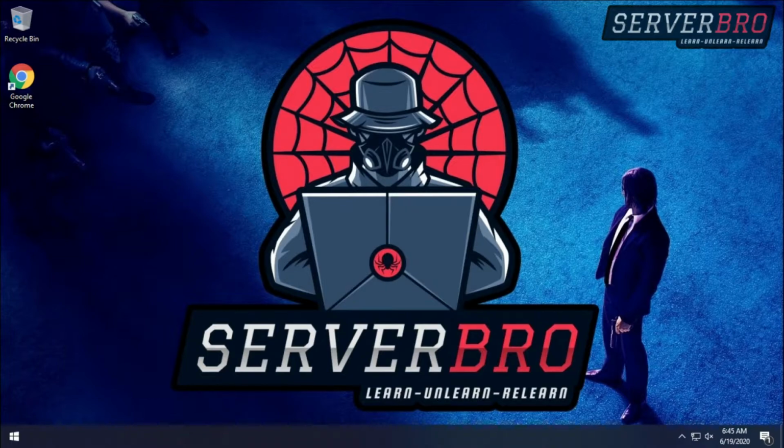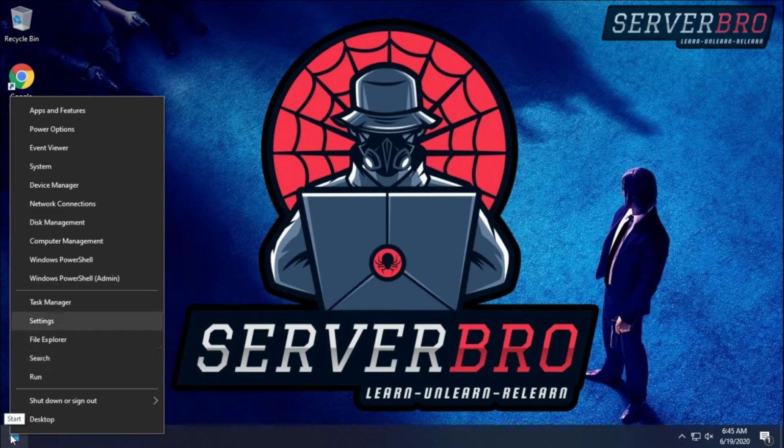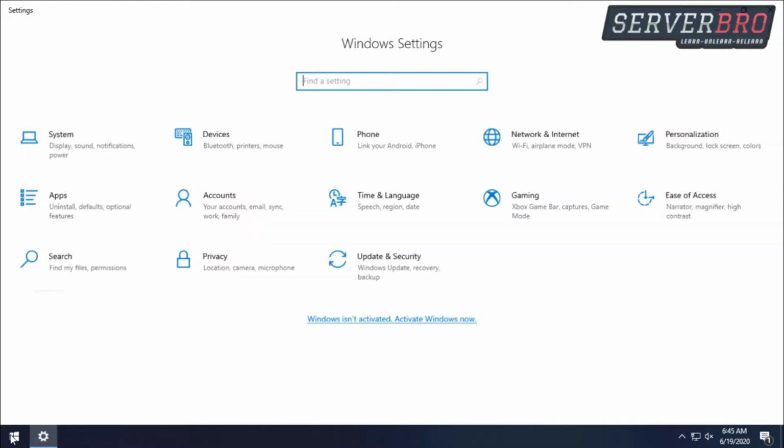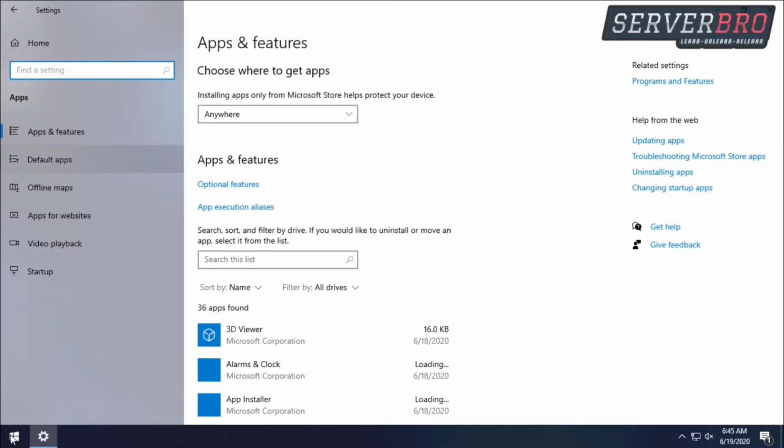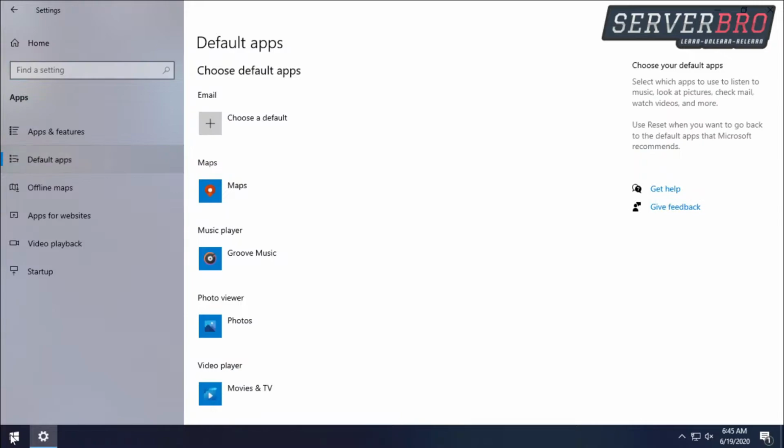In this step, we're going to disable some background processes. As we all know, in Windows 10 there are a lot of background processes that go unnoticed, and due to those processes the system performance drops. So to do so, right click on start icon, click on settings, go to apps. In apps, click on default apps.